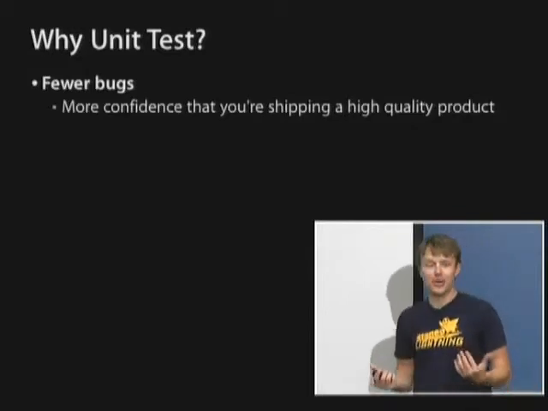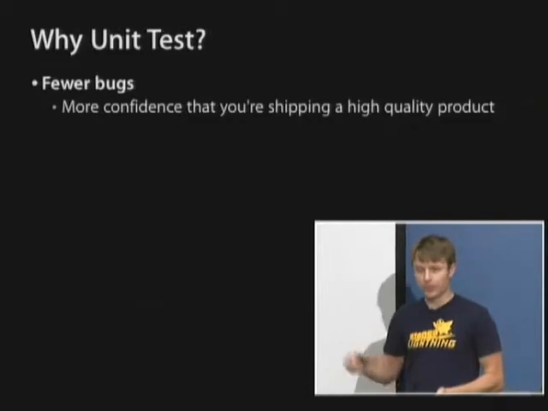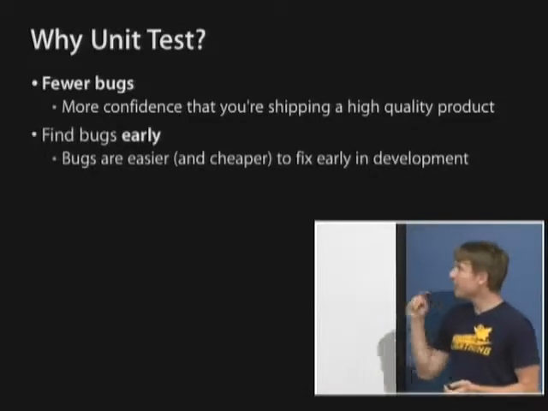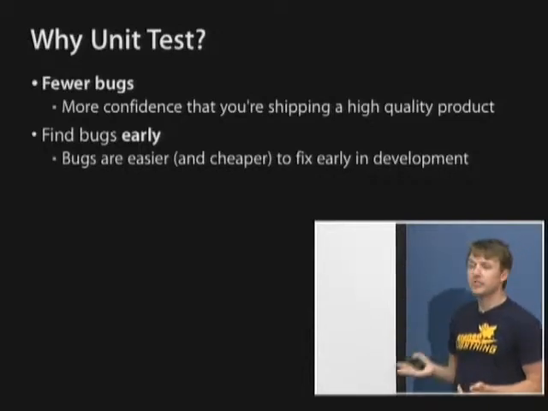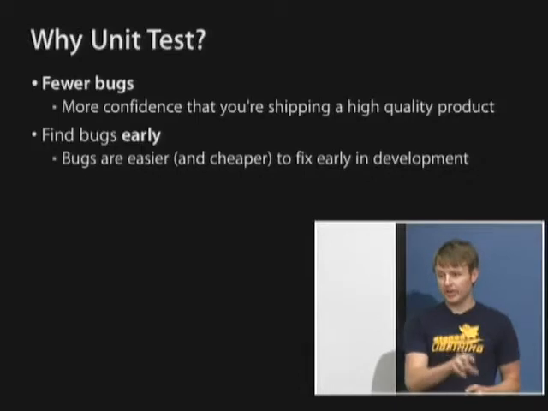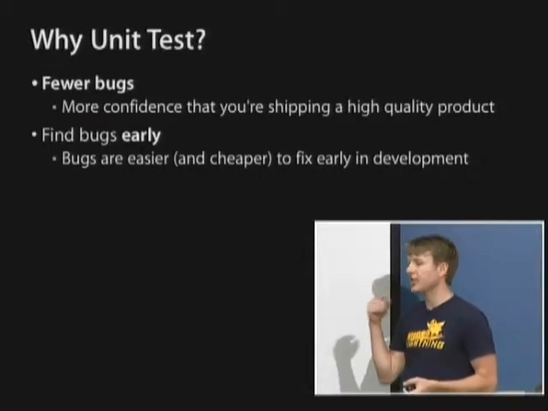You can sleep better at night because you're not worrying about some edge case that you forgot to run through manually in your app before you shipped it out to users. Another advantage, sort of related, is finding bugs earlier. There's this idea that if you find a bug very, very early in your development cycle, the cost to fix it is low because you're probably thinking about that code.